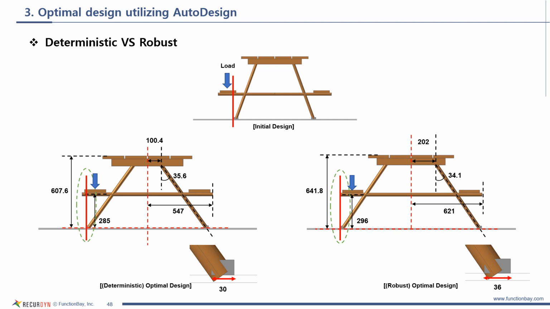Furthermore, when comparing the deterministic and robust results, the robust design appears more stable due to the supporting point being positioned further inward compared to the supporting structure. This indicates that the robust design aims to achieve stability even in the presence of design errors in factors such as the length of the bridge or the length of the chair. While these results may seem obvious, they highlight the importance of considering and addressing design vulnerabilities.